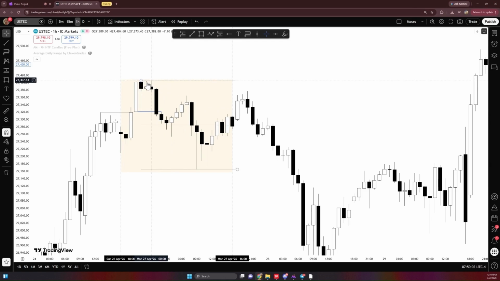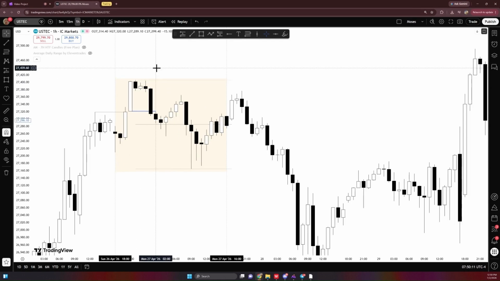Okay, so throughout this day we don't want to see price trade above this high, because this high has become what, a protected swing high. Okay, so I've talked about swings and all of that in my previous videos, so please go back and watch those videos. So we have price close below this bullish candle to create a CISD. Then we saw price just trade inside of this range until the daily closure at 16 o'clock.